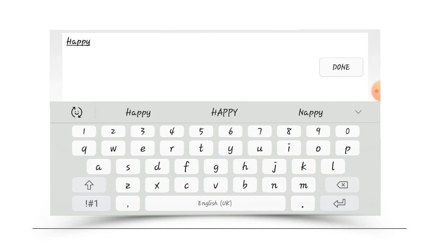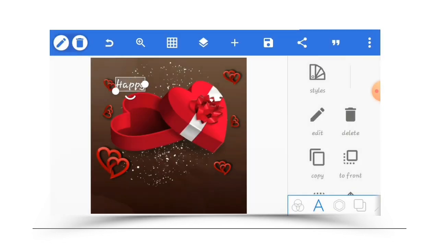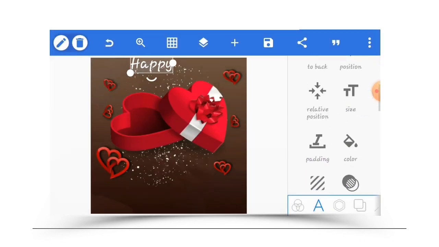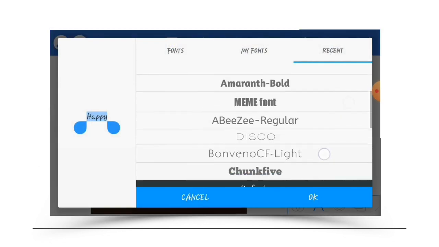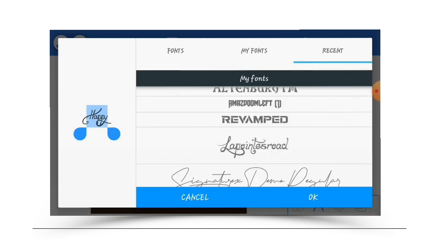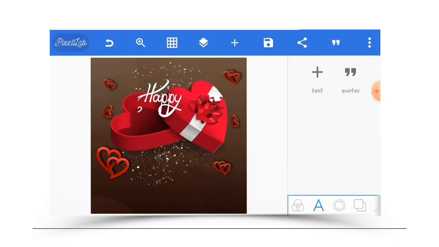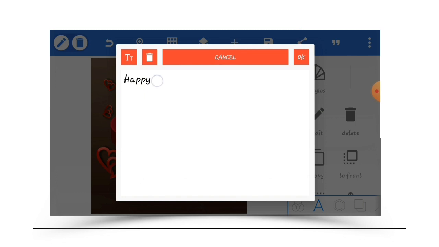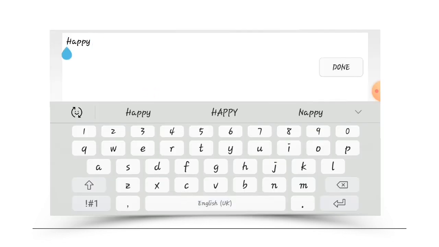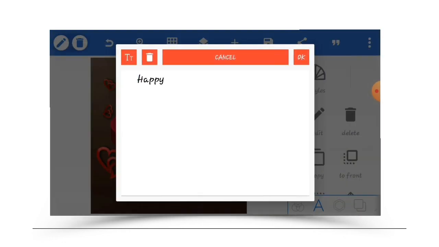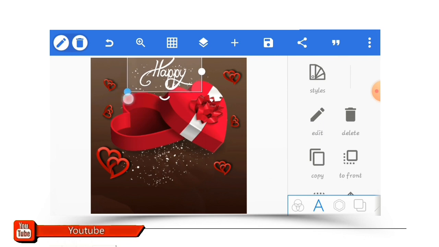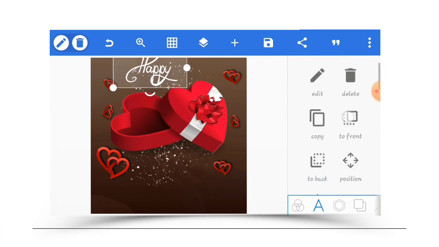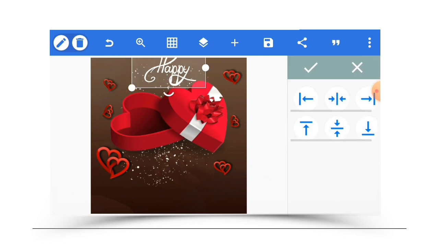Okay, click on OK. All right, so the next thing you're going to do is just change the font to this one right here. Okay, so we have this font right here. Just change it to this one. You could see part of the font is being cut off. To solve that, just click on it, click on edit, and then space it up. Just space it up. You get the full length of the text. Can you see it this way? Very nice. All right, you can reduce the size a bit and then position it right in the middle this way.